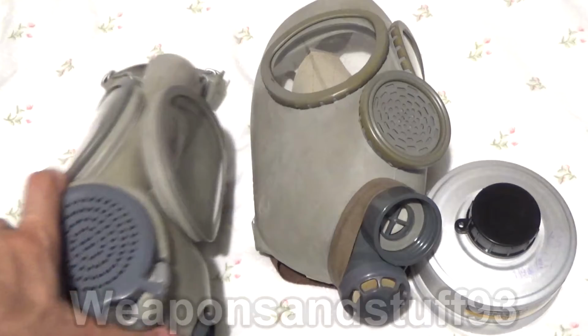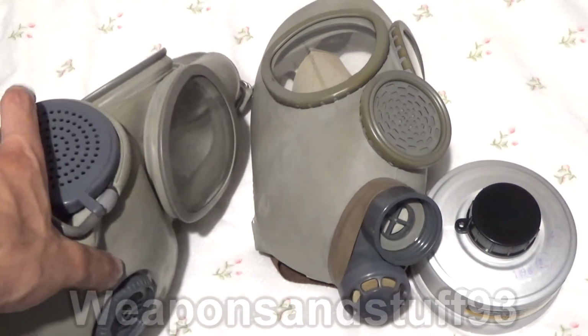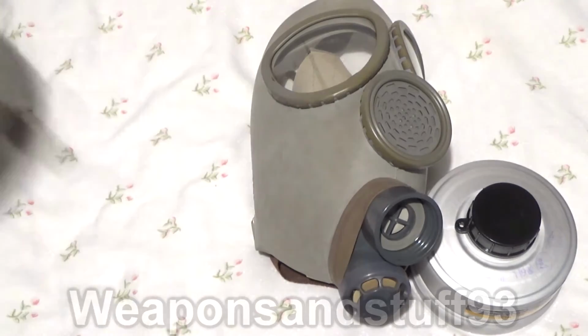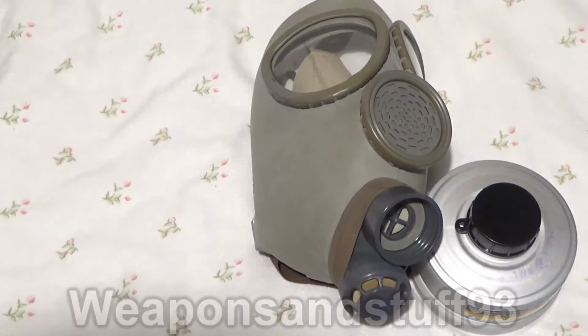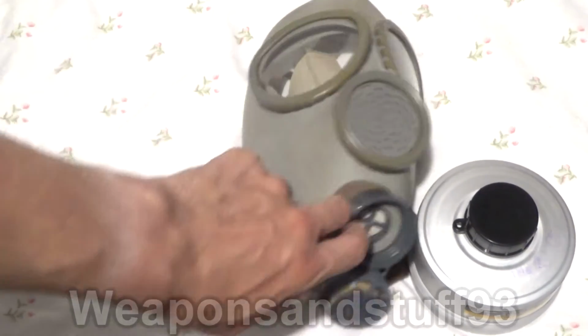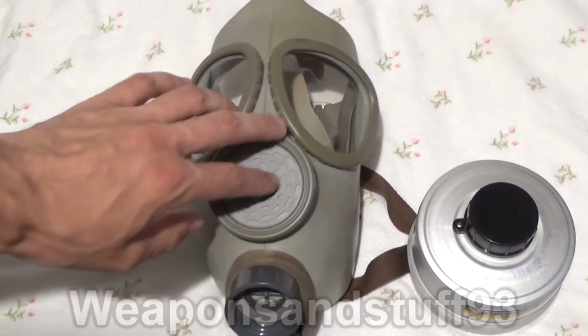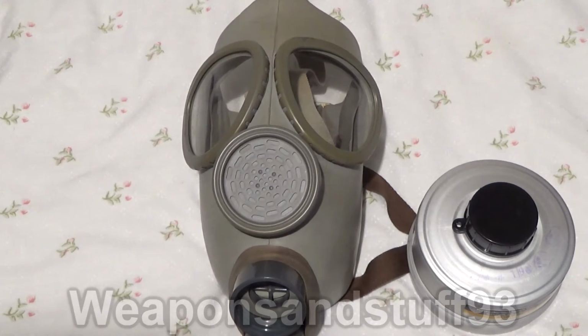Supposedly Czechoslovakia still has a lot of these in service and just has some fairly new filters that are sealed to use them, but obviously these are obsolete masks, whereas this is apparently still popular. There's apparently a variant of this that has a drinking tube on, and there's one that's an industrial variant that has some very minor changes made to it, but this is the common normal CM4 I have here. So I'll pop the filter onto it, we'll do the test, we'll time it a few minutes and I'll probably go over, and then we'll have a look and see what I think of this mask overall.